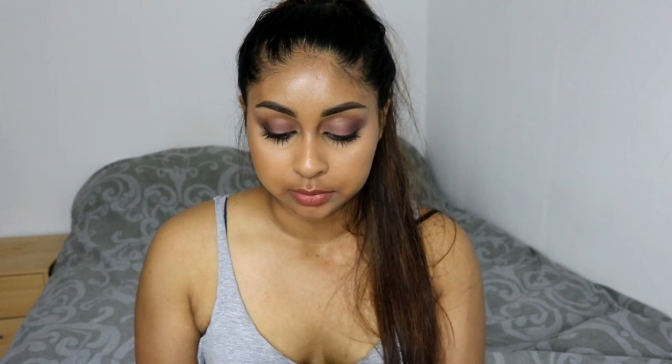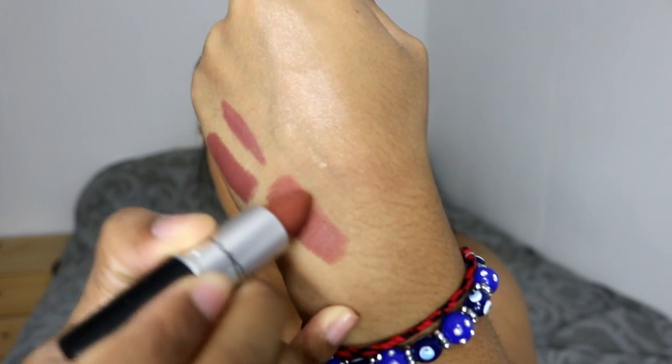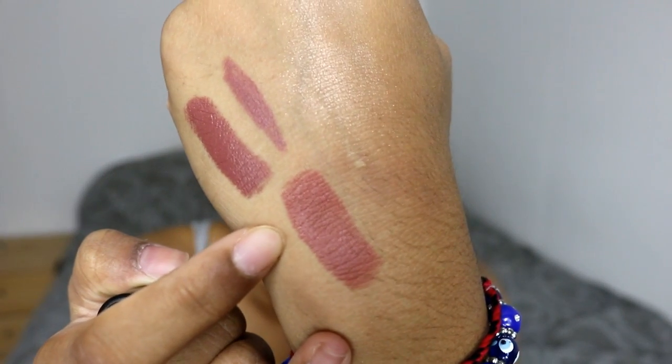I also got another lipstick and this one's Taupe. It's a more brownier shade and it's the one I'm wearing today. It's so nice for darker skin tones — this is my perfect nude. I love it. I've found the perfect brown nude I like. It's just brown — a true light brown that's really nice for brown skin tones, doesn't wash me out, doesn't look too dark. Even for people darker than me, you could match it with a darker lip liner and it would work really nicely. I might get the lip liner as well.